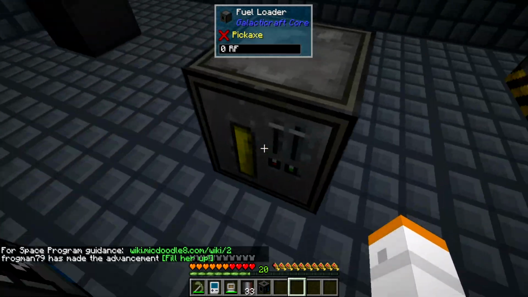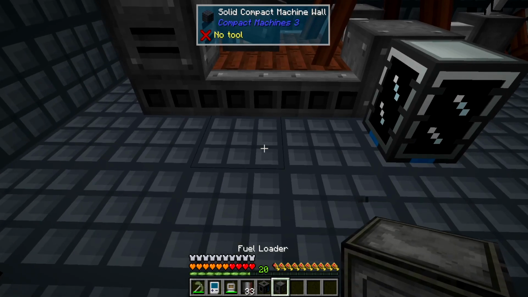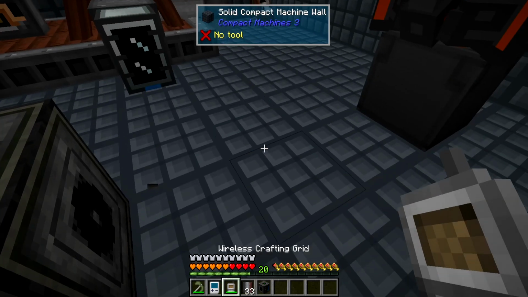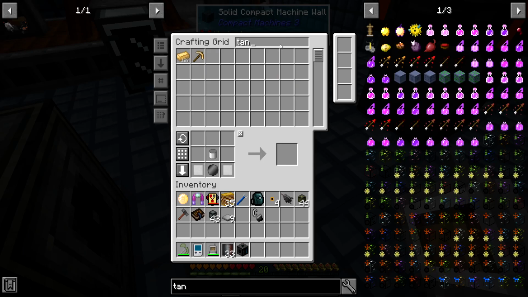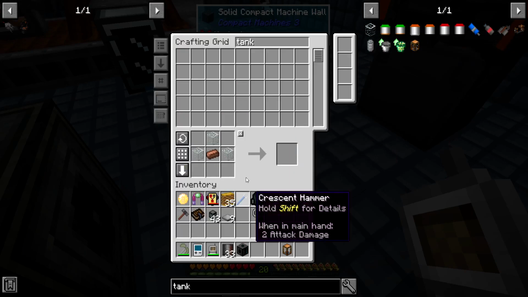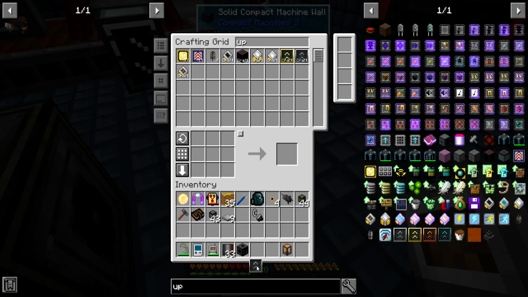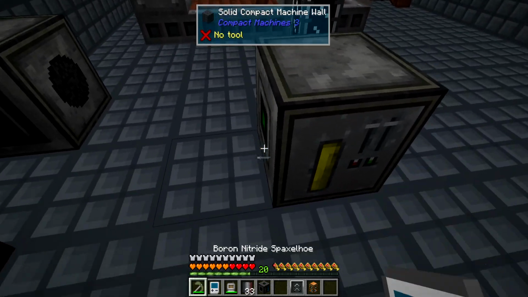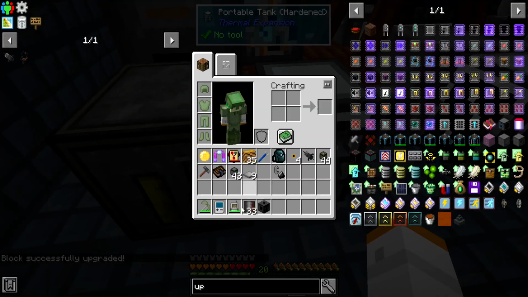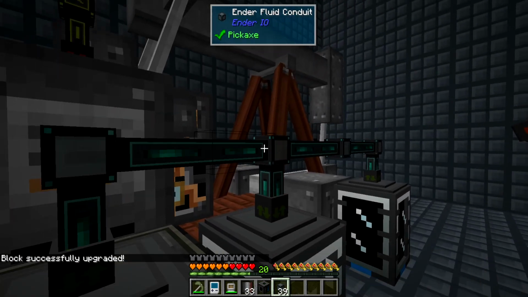Okay, so what we need to do now is take this refinery and figure out where its inputs and outputs are. So far, this has been the power side. I think this is going to be an output. Let's get us another tank, and another upgrade. Hardened should be fine. I think we need to put this guy over here about like this, and then I can put the tank next to it, and then use my fluid pipe to connect to the top.